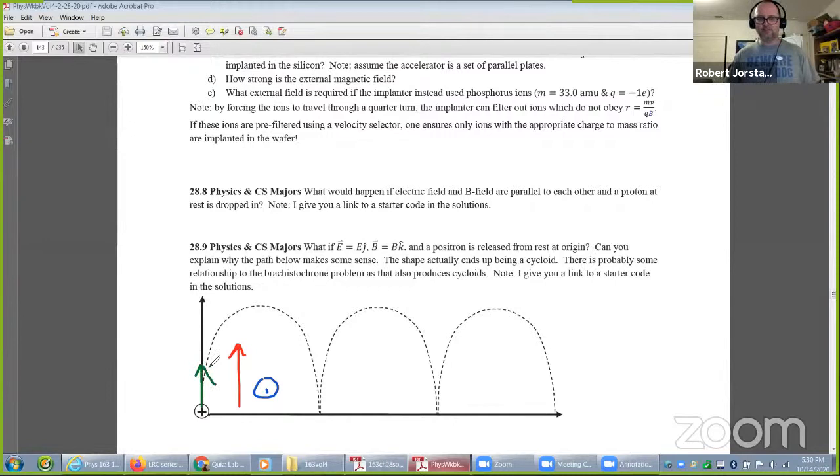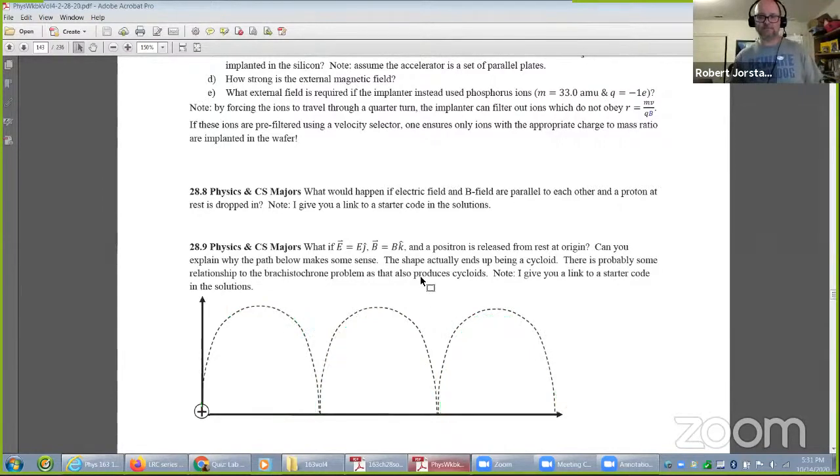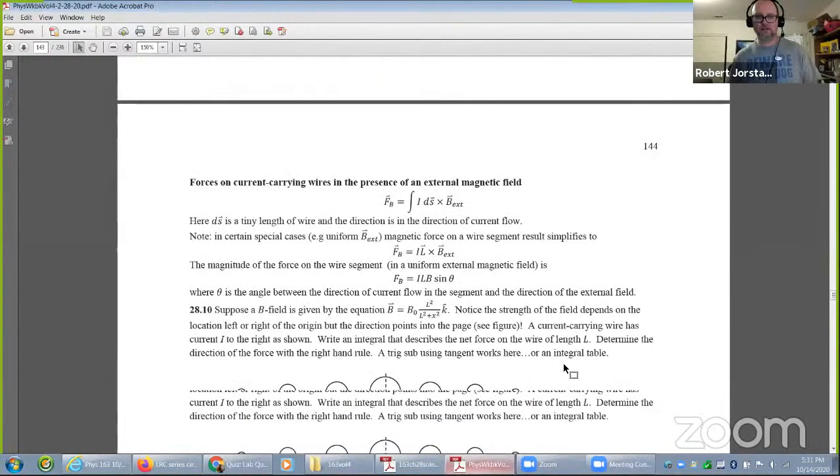As it gets moving, the B field is going to cause a force this way, and it's going to overshoot and get too fast. Then the B field force is going to be stronger than the electric, and it's going to go back down. Remember, as it slows down, the B field force gets smaller, so the radius of curvature increases, and it gets crazy like this. In theory, wouldn't it be fun to see how this propagates? Interesting.